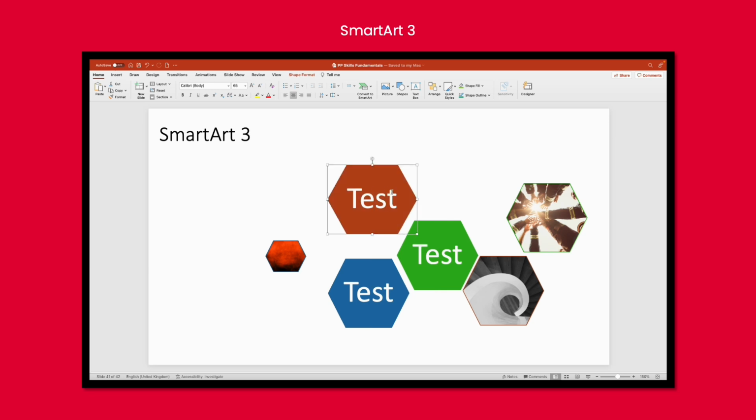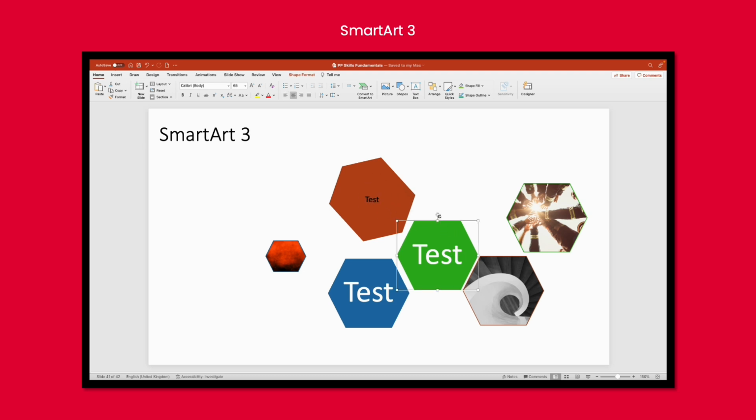So there is a good idea to get into: instead of having the text embedded in the shape itself, I can delete that text, insert a text box anywhere on the screen, and now I have text separate to the shape that I can fully manipulate. So I can change the shape and position of the shape, which doesn't impact the text. I can change the text separately to the shape.